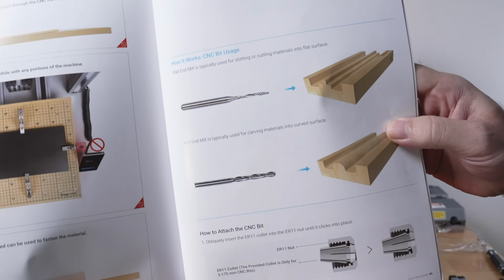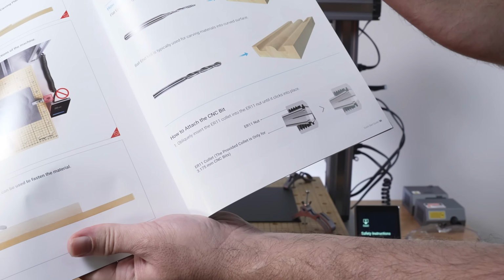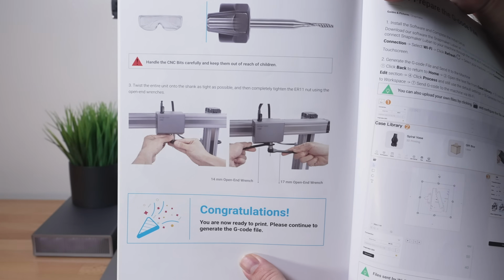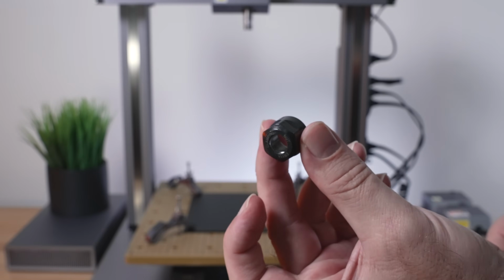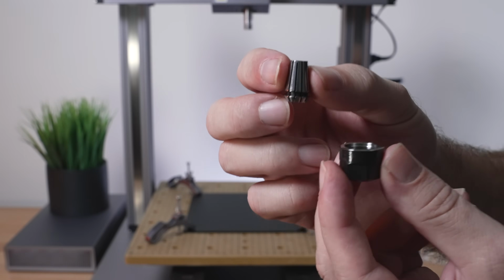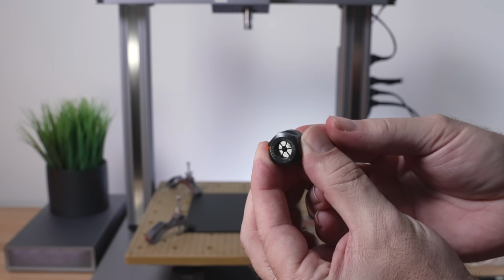So we have two bits to use, a rounded one and a flat edge, and here it shows us how to secure the chuck and make sure it doesn't go crooked. It goes into a little more detail on how to do that. So let's grab the little nut, and they're actually shrink wrapped, and the reason for that is because they're oily, very nice quality parts. The thicker part goes inside the nut like this, and this is what we see on the other end.